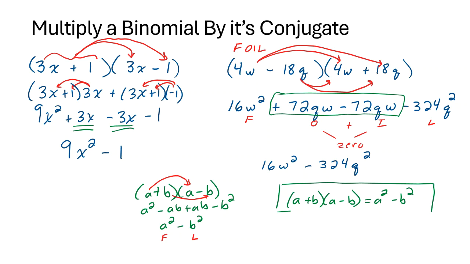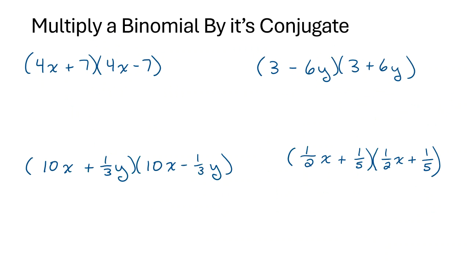Now this is going to come in handy when you get to factoring. When we do factoring, we give you this a squared minus b squared, and you have to break it back apart. So recognizing that a perfect square minus another perfect square is the product of two conjugates is going to be really important going forward when you learn how to factor. All right, let's practice a few of these. So here are some more examples. I think it'd be a great idea to pause the video and try these examples and then unpause the video when you're done to see how you did.